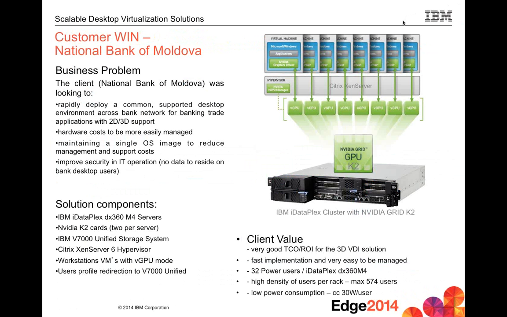When you start looking at VDI densities, most people want to get 100 per server, and our PureFlex 10U footprint, depending on what you're doing, you might get 800 to 1,500 users in a chassis, as an example. So when we say a maximum of 574 users per rack, that probably doesn't seem that impressive to you. But it's a 3D virtualized workload. And trust me, 574 users packed that densely is extremely good and very compelling for clients who have that need.